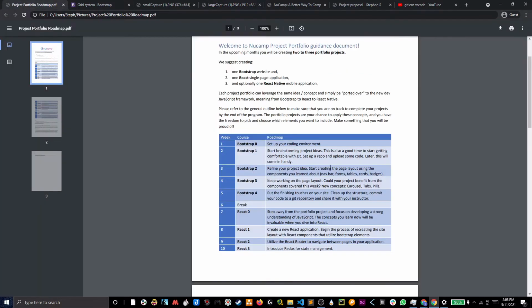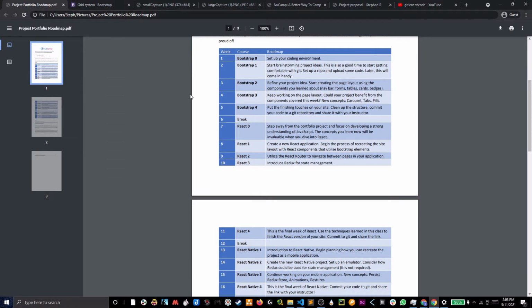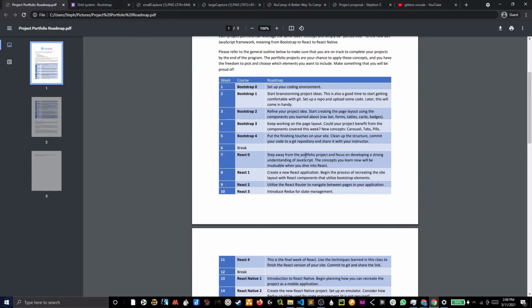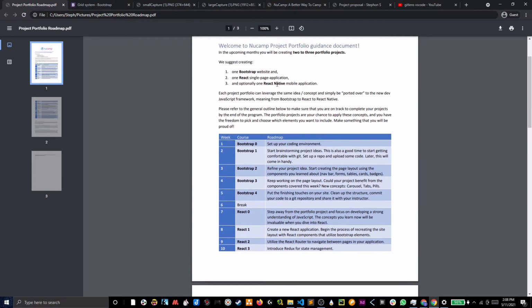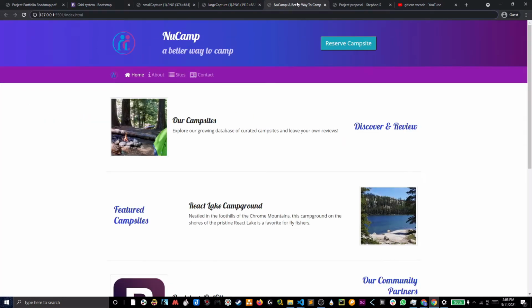As you can see, it leads to multiple other projects, and we have to have 2 to 3 portfolio projects, one with Bootstrap, one with React, and one with React Native, or at least optionally React Native. They break it down more in depth right here. Once this Bootstrap part is over, that's when we have to complete the actual project. This is not the actual project, this is just the practice project. That's why we have to brainstorm some project ideas, and I'm going to speak on that. First I'm going to get on to what we did for the past week, and here it is.